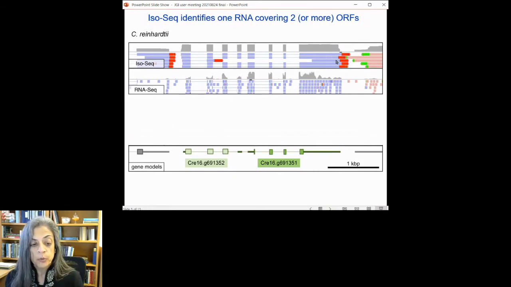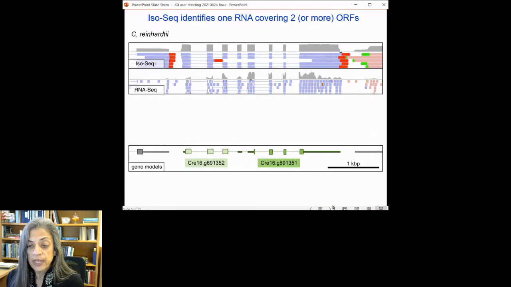So what I'm going to go through now is some data analysis to document for you the fact that these mRNAs that we discovered by IsoSeq were not representative of an artifact, for example, from PCR or from sequencing, but that these are genuine polycistronic mRNAs. And what I'm showing you is data from hundreds of transcripts found both in Chlamydomonas and Chromochloris zofingiensis.